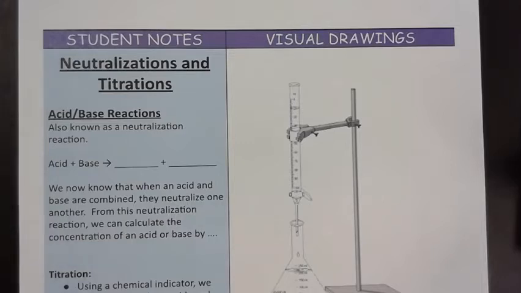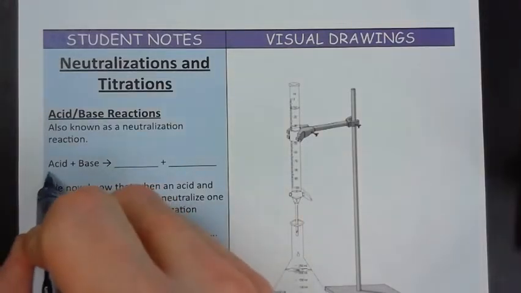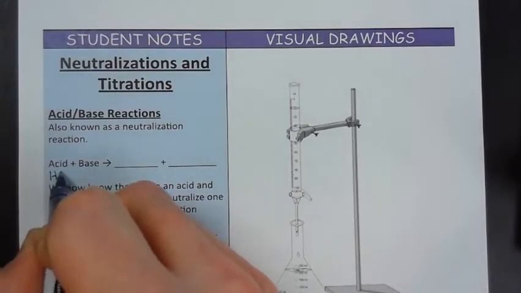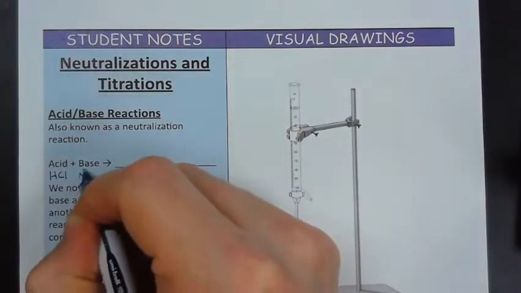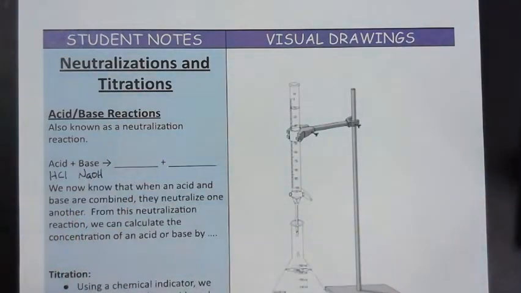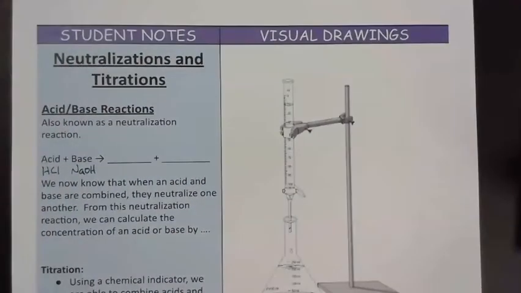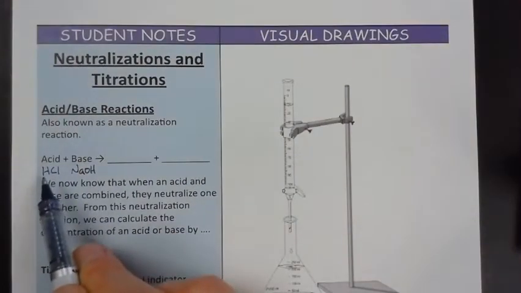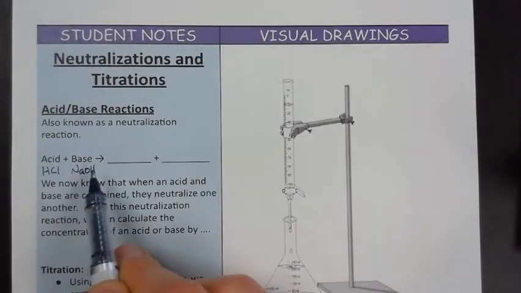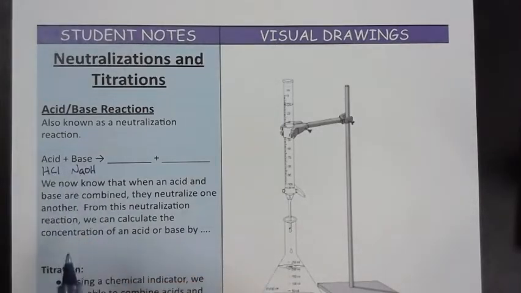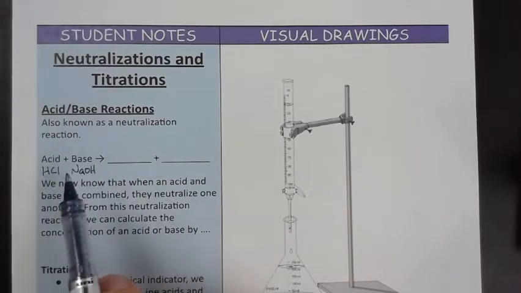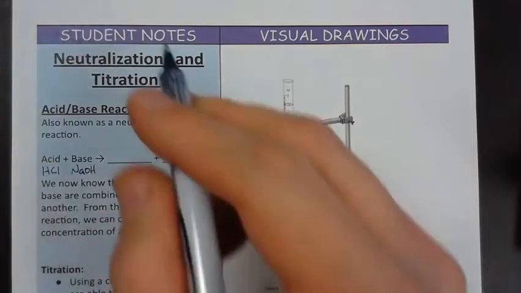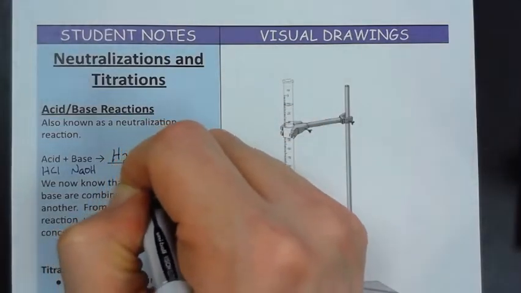Right, so let's first just talk about the generic acid-base reaction. An acid is anything that starts with hydrogen. So if we give ourselves HCl as an example, and a base is something that has hydroxide, this really is just a double replacement reaction. The hydrogen is going to replace the sodium and bond with the hydroxide, and the sodium is going to bond with the chlorine. So the first most common product of every acid-base reaction is hydrogen bonded with hydroxide, or H2O.